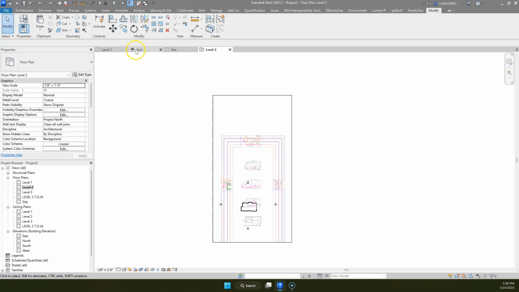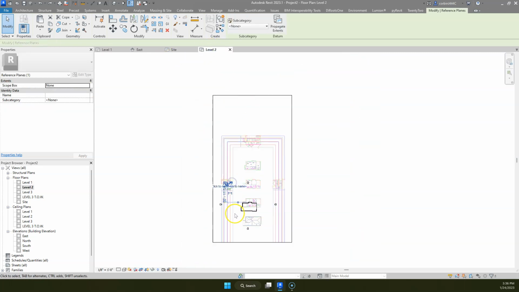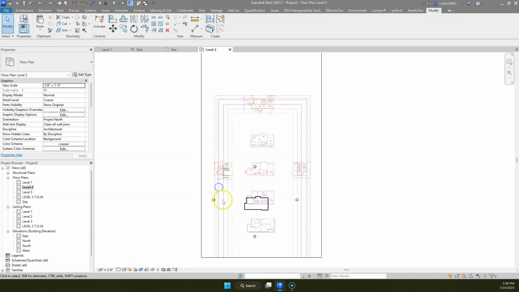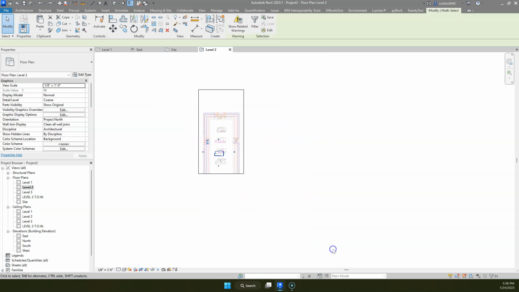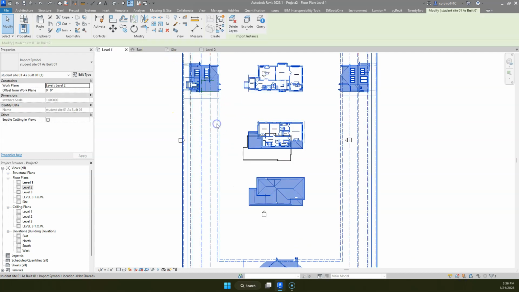So for some reason this CAD file is on this floor here. Level 2, work plane, that's right. That's weird.